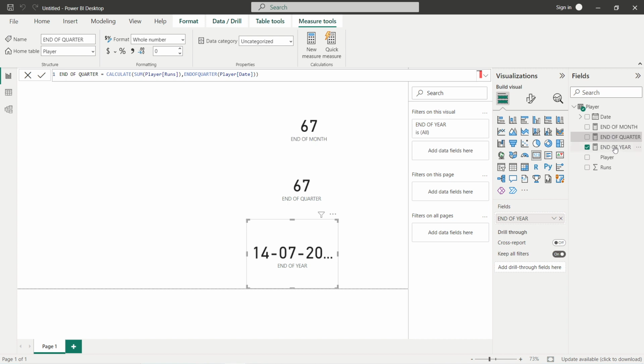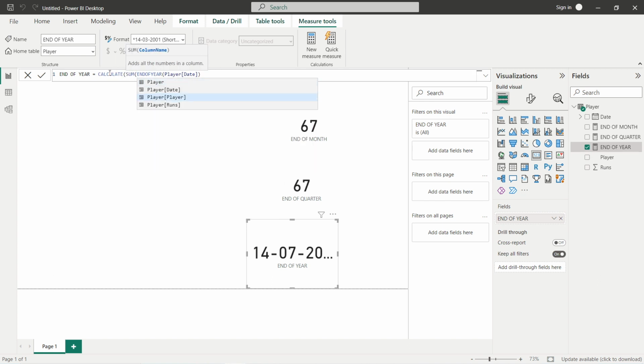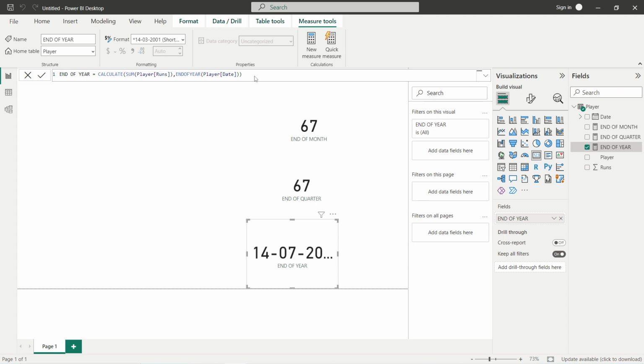So end of quarter also returns 67. If I again go to the end of year DAX and use CALCULATE, the expression we want is sum of runs, then close the bracket, and it returns 67 too.